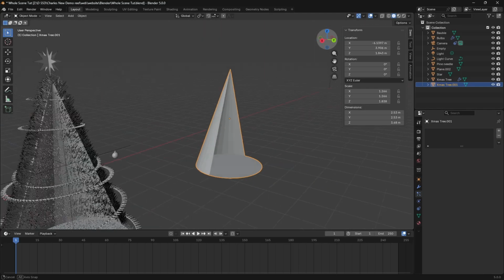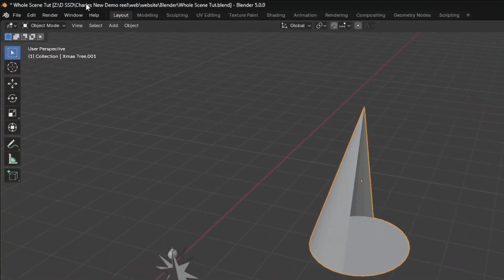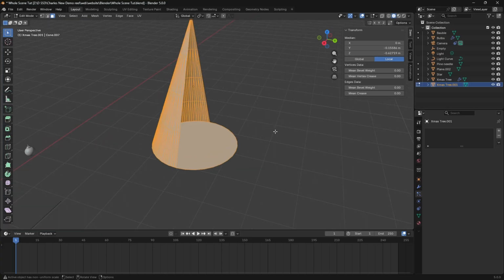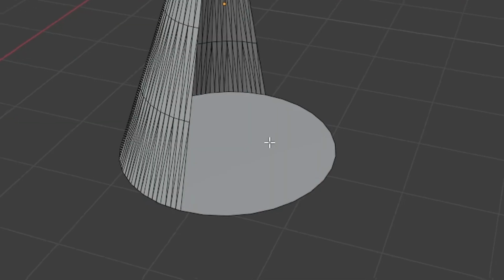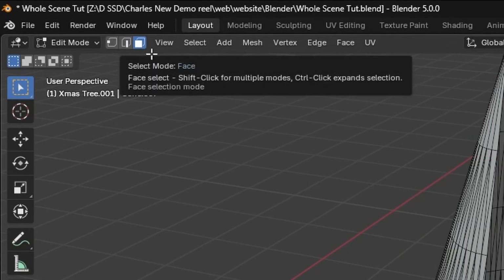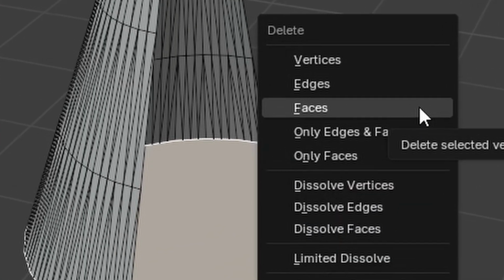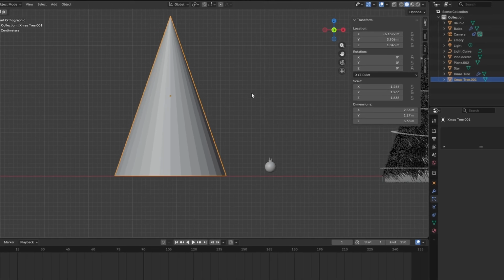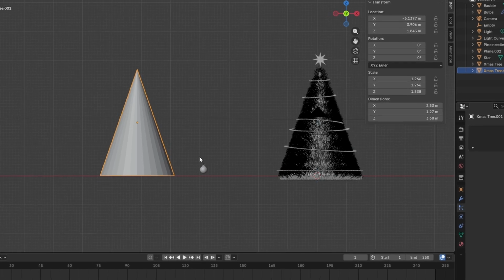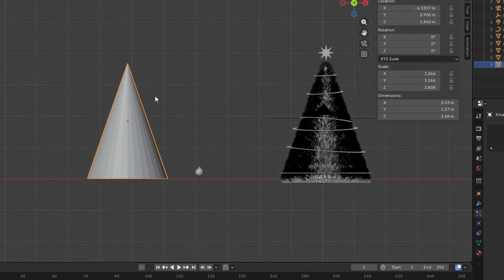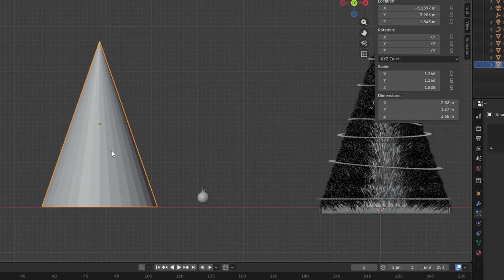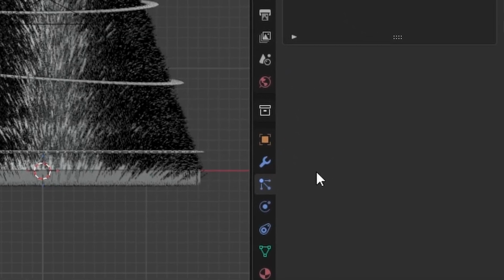We now need to take that object into the edit mode. So we're going to come here, edit mode like that. Make sure all the faces are deselected, double A like that, and then just select this one. Remember, face select is this one just here, and then hit delete, and then we're deleting that face. We're now going to go back into object mode, and if you're wondering why I did that, it's because we're going to be scattering the bauble all over that, and that part's not going to be seen, so there's no point having it.